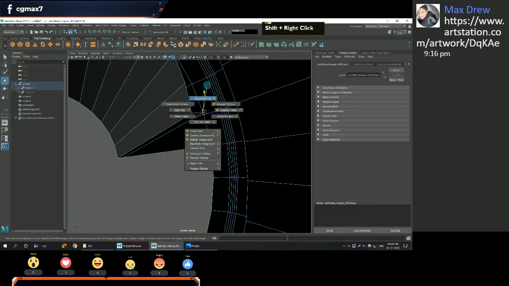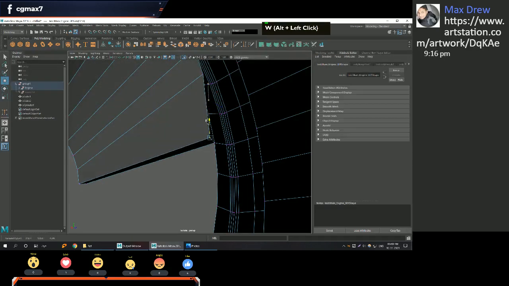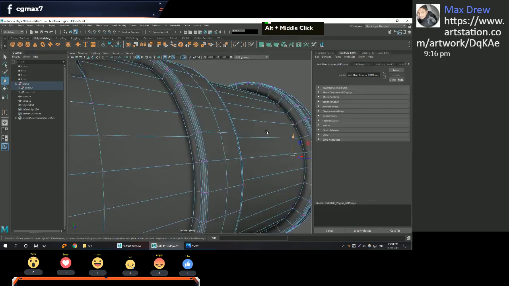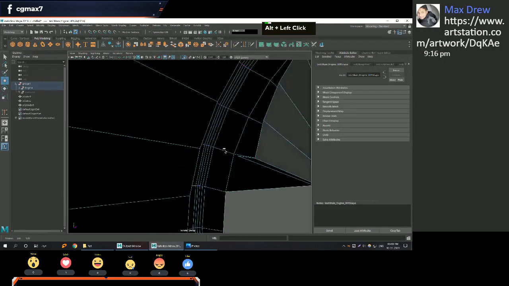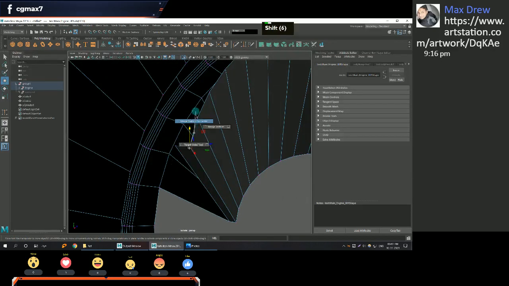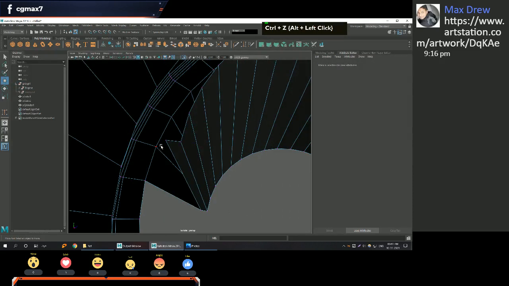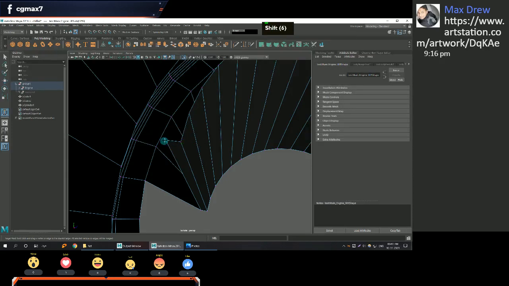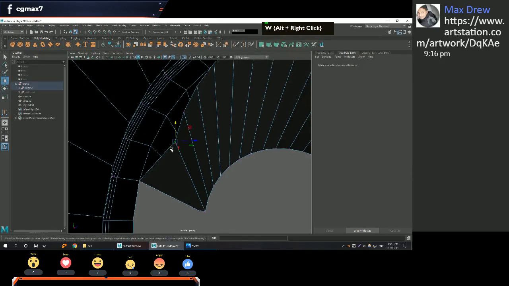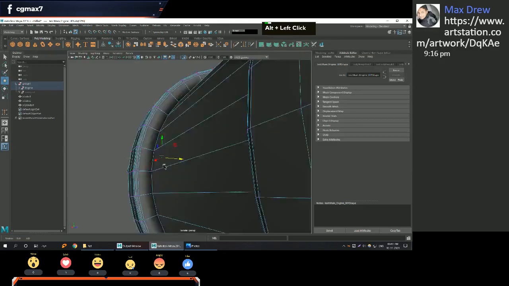So I'm going to select this one and just go to the target weld. Let's do our target weld over here and select this vertex. Bring it down. I'm going to do the same on the opposite side. Like that. Just select and hit F, and go to the target weld. Let's do the target weld to this one. Sometimes it connects both. I'm going to take this one. There we go. Maintain the thickness. It looks fine. Great.